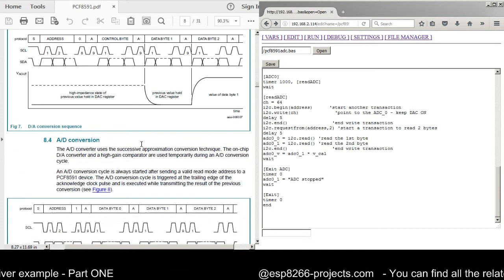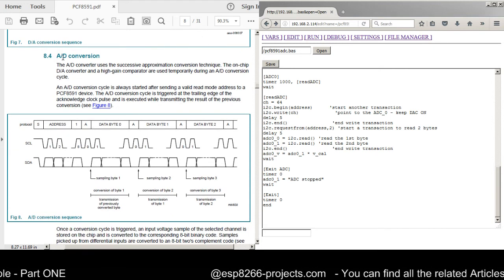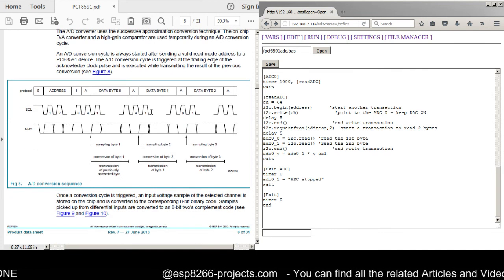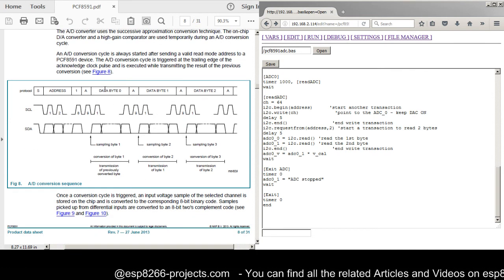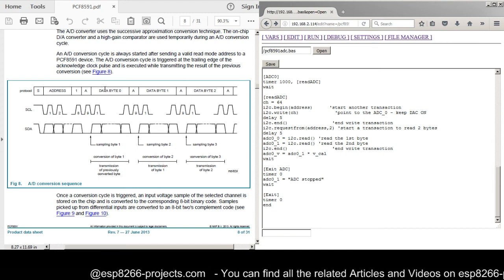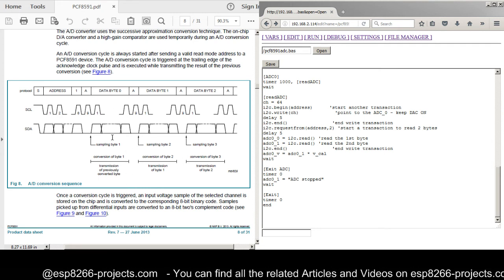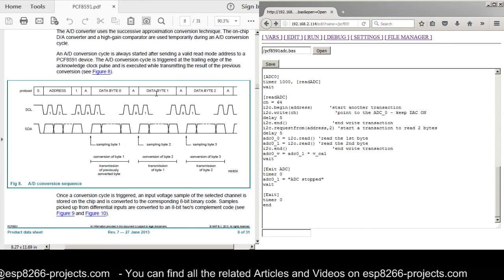If we look at the ADC, we will see that it is sending you all the time 2 values. Basically you have one value and another value and another value and another value.